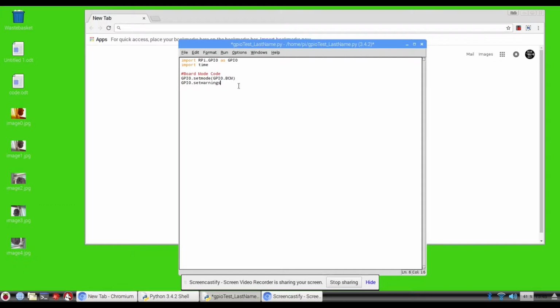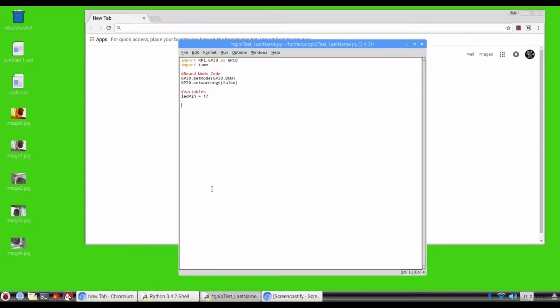And we're going to go ahead and set warnings to false, so Python doesn't try and warn us about a whole bunch of different things as we go. I found that to be annoying, so we'll just turn it off. And variables. This is going to happen a lot like Arduino code, where we declare a variable where we refer to the pin to make it easier. In this particular case, we're going to be using pin 17.